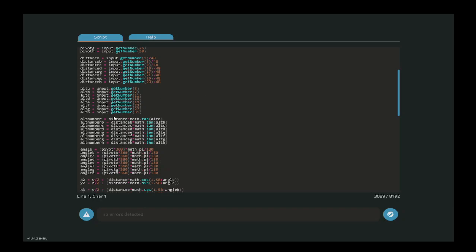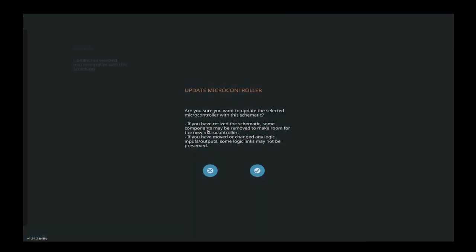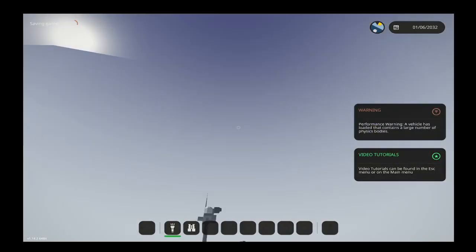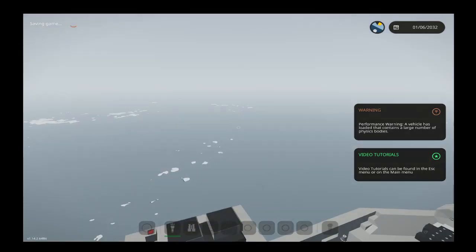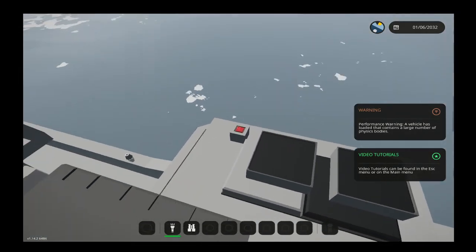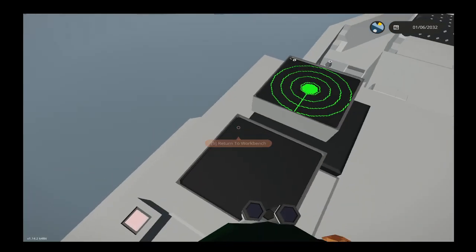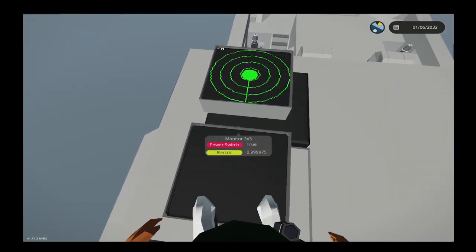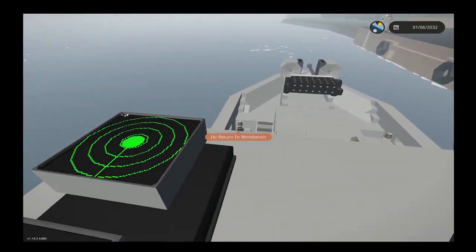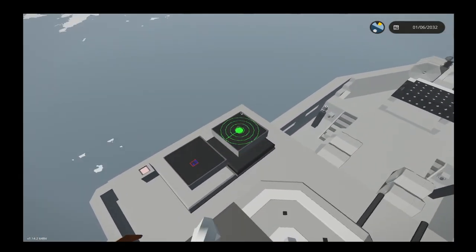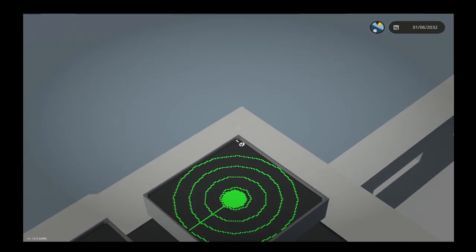So maybe this needs to be a quotation mark in order to get that number. Then I'll check the other one and see what I did. Huh.